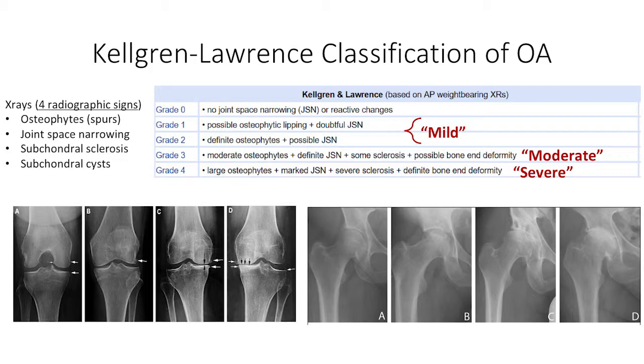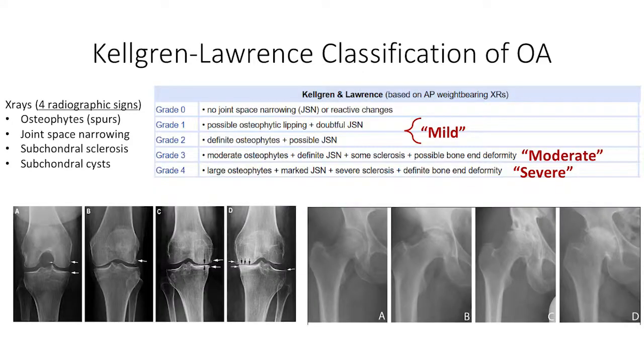So there's joint space narrowing, which just means wearing of that cartilage. That cartilage is radiolucent. It doesn't show up on x-rays. So as that cartilage gets worn, the ends of the bone will get closer and closer until they're actually touching. And that's where the term bone-on-bone arthritis comes in. You get bone spurs that form. You get hardening of the bone. And then you can get cysts within the bone.